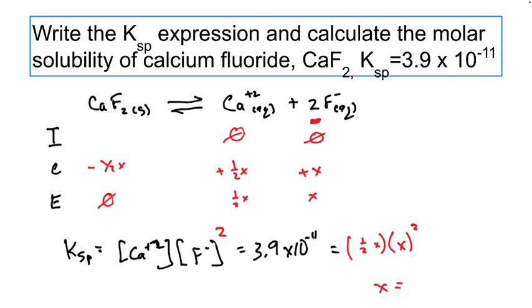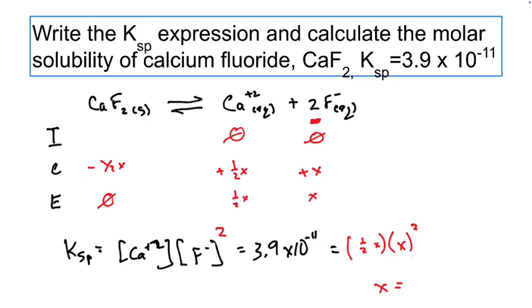1/2 that value. And when I solve for now 1/2 that value, what do I get? The exact same answer that y'all got when you solved for your quote-unquote X. So why would we set up the question differently? Why would I go through and choose to have X be fluoride versus X be the calcium fluoride? It's going to depend on the question asked. If the question asks for calculate the molar solubility of calcium fluoride, what do you want your X to be? Calcium fluoride. Keep it as straightforward and simple as possible.